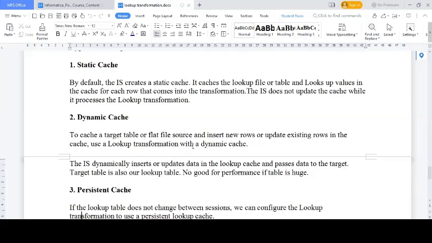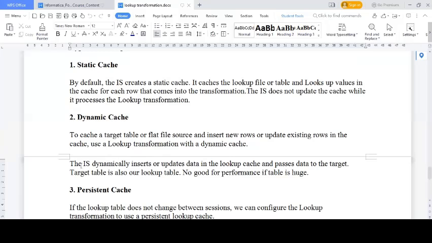Suppose you want to write some update, you want to apply the update strategy. Suppose you just change, meaning you want to update a new row or anything. Just suppose my name is changed, my title is changed, or my department is changed. At that time, maybe OLTP is already running, so maybe after some time difference my department will be changed. When I go there and pick the new record, that time we'll use the dynamic caching.